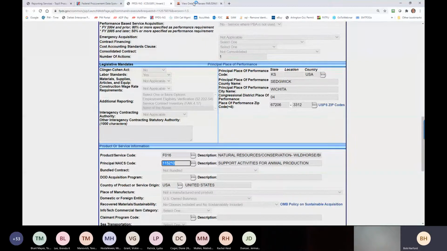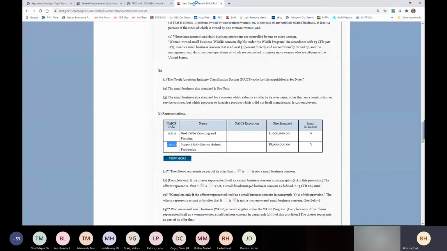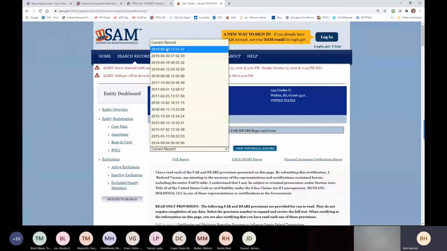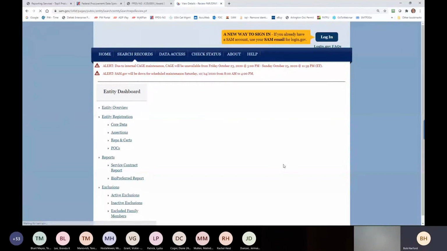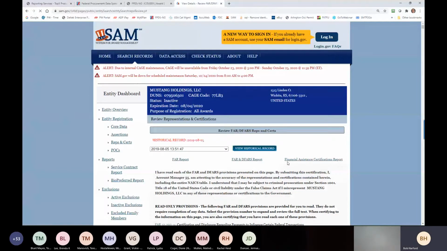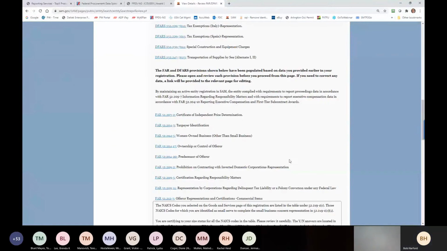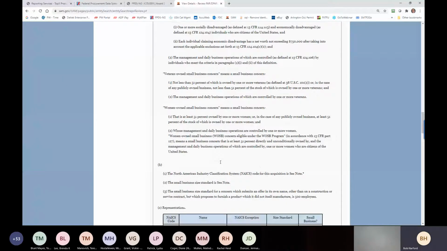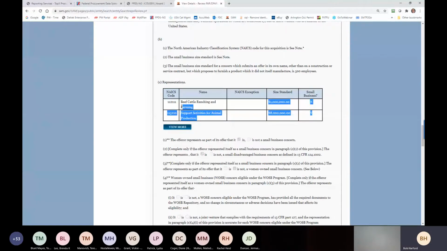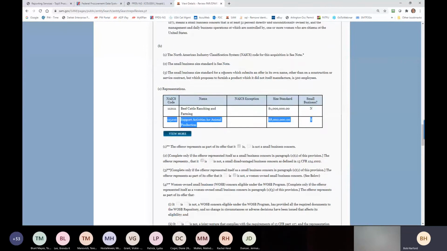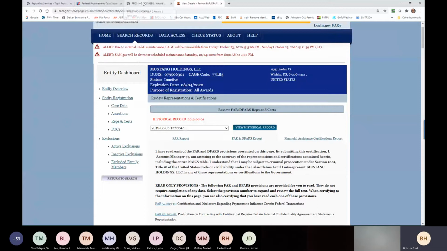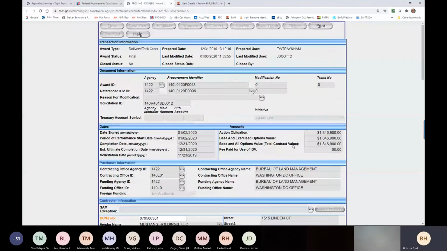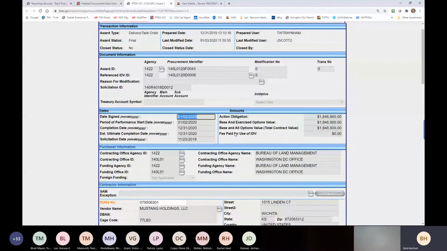All right, well, maybe the issue is before this award was made. So if I do this one, that would be a few months prior to when the award was made. Let me hit that one. Come down to small business programs. Nope, there's still a yes on that. This thing was activated in August, so that's 5 months before the award was signed. I bet you that was the controlling one.